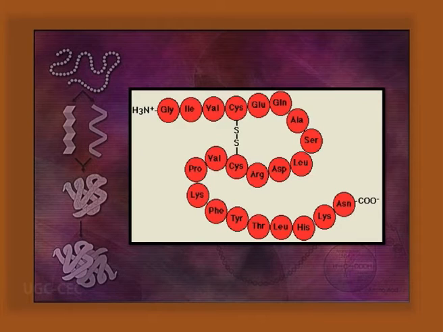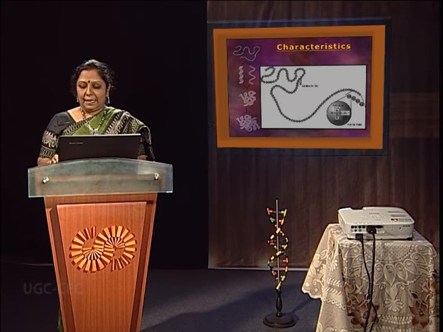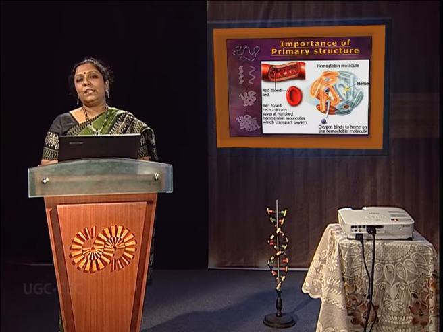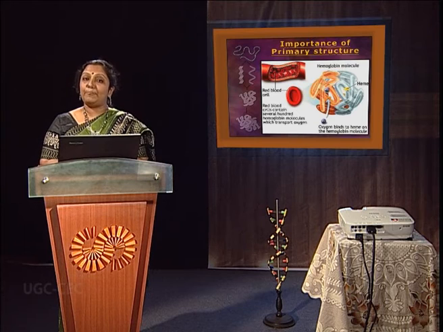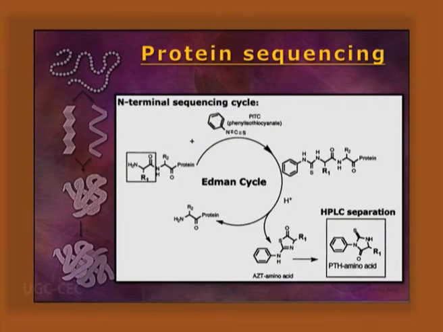Here we can find 50 or 500 to 2000 amino acids. Each amino acid has about 110 molecular weight, so we can find 5500 to 220 kilodalton molecular weight for the primary structure. Insulin was the first to be sequenced. Next, the importance of the primary structure: it gives you the idea about how the three-dimensional structure will be made, molecular pathology, as well as the mode of action of the protein and how it will be folded.